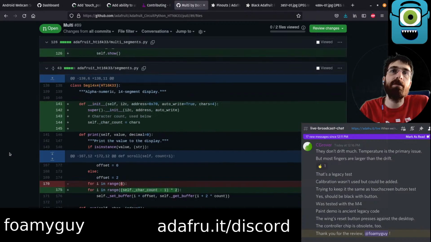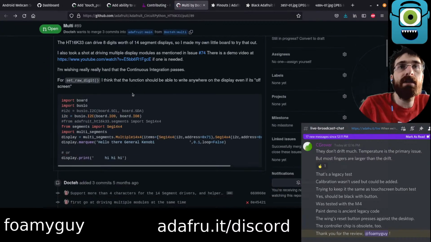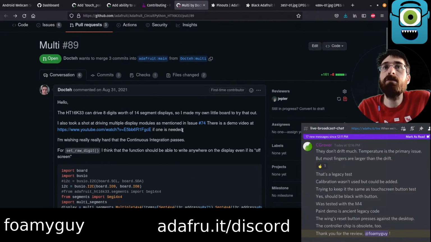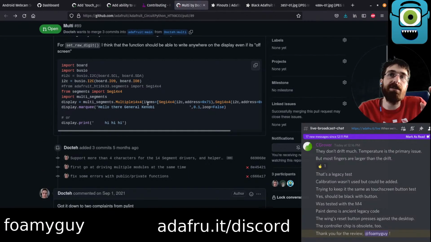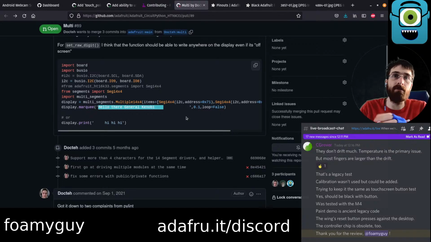This person made the PR because you can connect more than one, and you can use jumpers to change the I2C addresses. That way one of them is on address 70, one of them is on address 71, and so on and so forth. There's like 8 different addresses you can use based on the jumpers. This person made it to where you can initialize it with the multiple different addresses that you're using, and then the rest of the time you just treat it as one thing, right? Once you initialize it, you no longer care that it's multiples. You can just write the string to all of it, and it will just go right along from the first one to the second one silently.